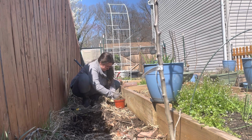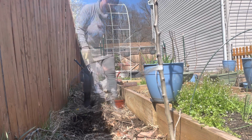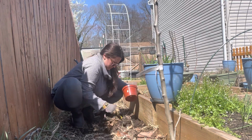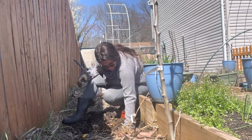The elderberries are planted directly into the clay soil. I did not do any additional amendments of compost or peat moss. In general, elderberries are pretty hardy plants, and I don't think they need the extra fuss, so I've just decided to plant them as is.